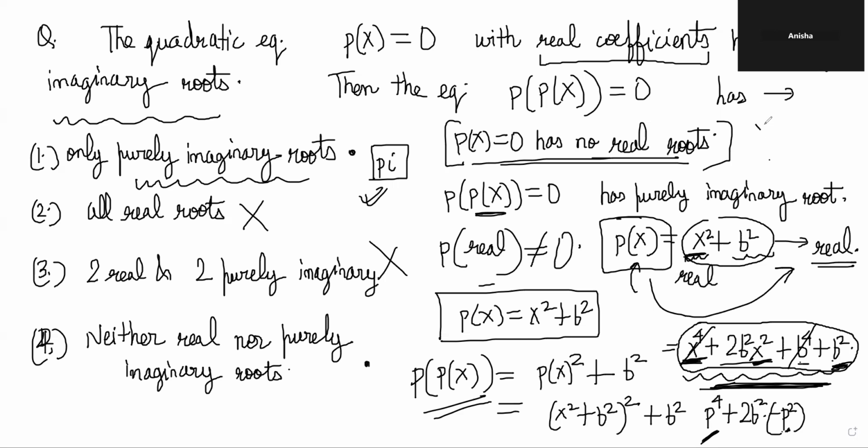However, if p of x was a regular quadratic, it would not be guaranteed to be real if you put x as purely imaginary, right? But in this case, it is guaranteed to be real. But since the p of x value has become a real number, that cannot make the outer p become 0, right? So we have proved that this will never happen. P of x can never have purely imaginary roots. Do you understand why?